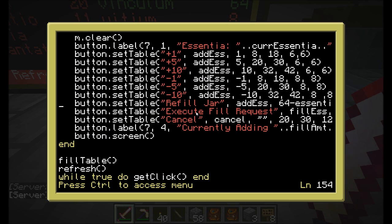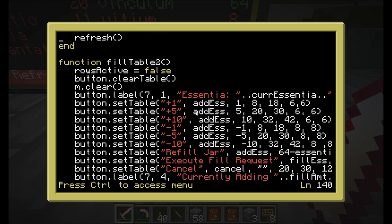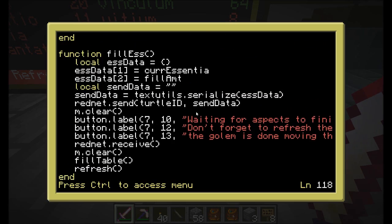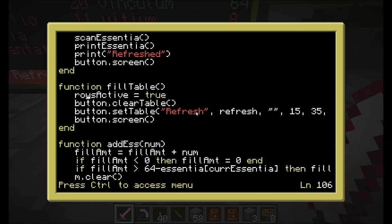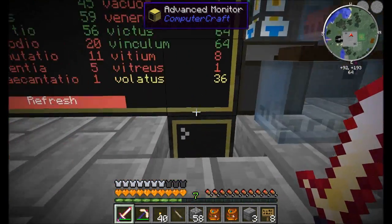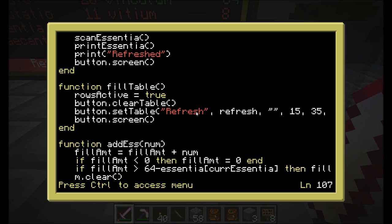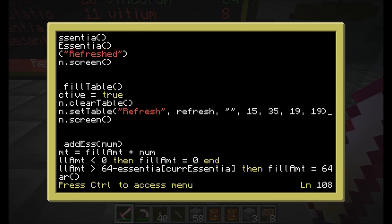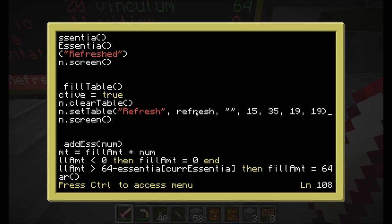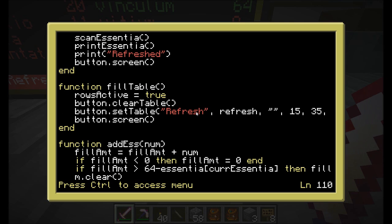Okay. So the first thing we want to do is call a function called fill table. And what that is doing is creating a thing up here. It sets that variable rows active to true. That's basically telling the program you're going to look like this. You're not going to have buttons all over the screen. You're going to have actual rows of data that we're going to find. And it also clears the whole screen and all the table. And then it just adds this one little button called refresh right down here. So that's all this is doing, it's adding this button for refresh. And it specifies where on the screen to put that refresh button. And then it fills the button on the screen. So at this point, the only thing shown on the screen is the refresh button. There's no data there yet.